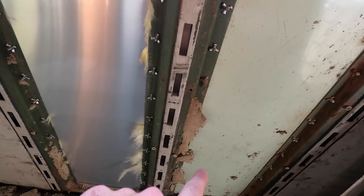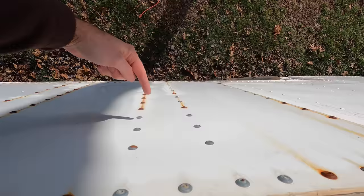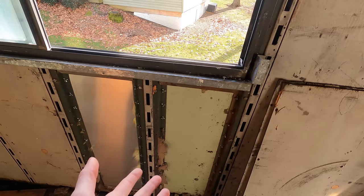But take a look at this. See the difference? This is an original panel. What makes this interesting is this: right here is where it says it's an original panel, and here's where it says it's a new one, but this is all one piece. The original panel is underneath the new panel they put on the outside right there, and most likely right here. So now, of course, that begs the question: is the other side of that panel still black?